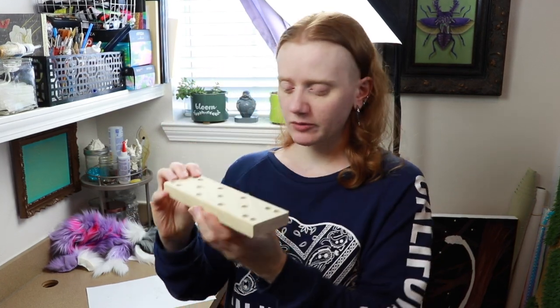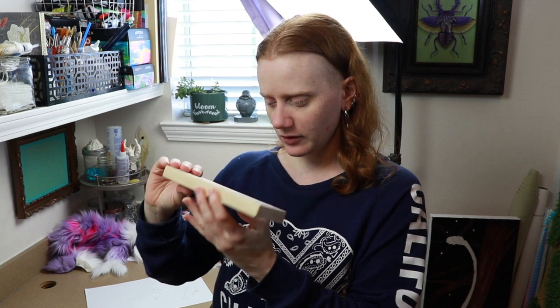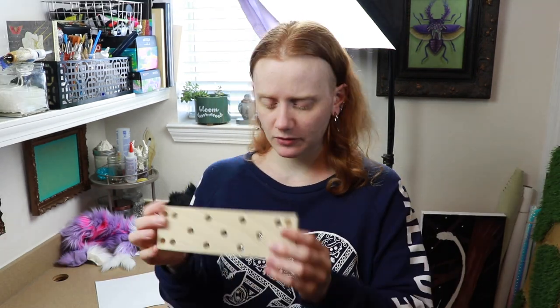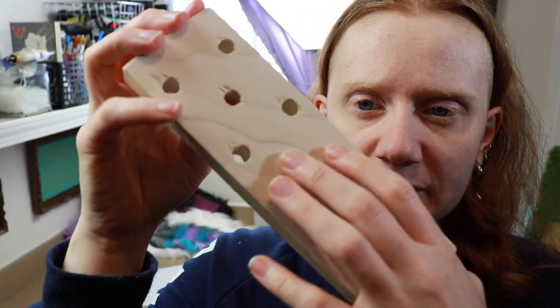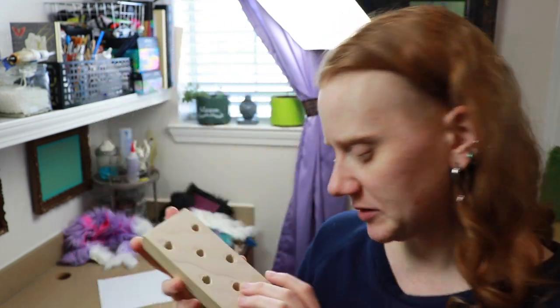I only have a little bit more time before I need to resin those horns and clean up, so I want to work on this little wooden project. Basically I'm trying to make a stand to hold my paint brushes - when I oil paint I don't want the brushes touching each other while I'm still using them because it messes up the color. I want them held apart so they go into these little holes. I drilled a bunch of holes in it and I need to put it together, but before I do, the holes have kind of splintered and that's bugging me, so I'm going to take some sandpaper and sand those down.